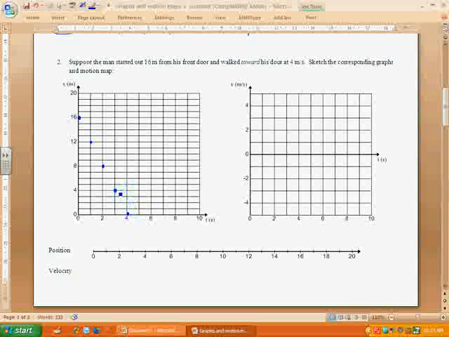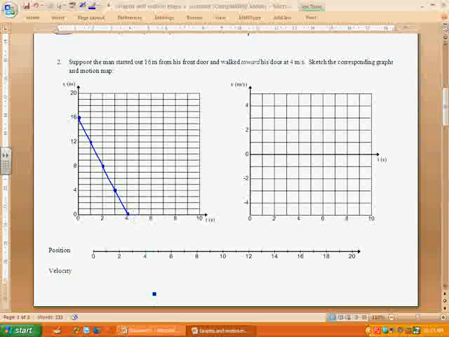And then we want to draw a nice straight line right there. So here we go, I'm actually going to use my ruler. There's my distance versus time graph. Now, it doesn't obviously stop there. If he continued in, then it would continue to go this way because I'm still going in that negative direction.